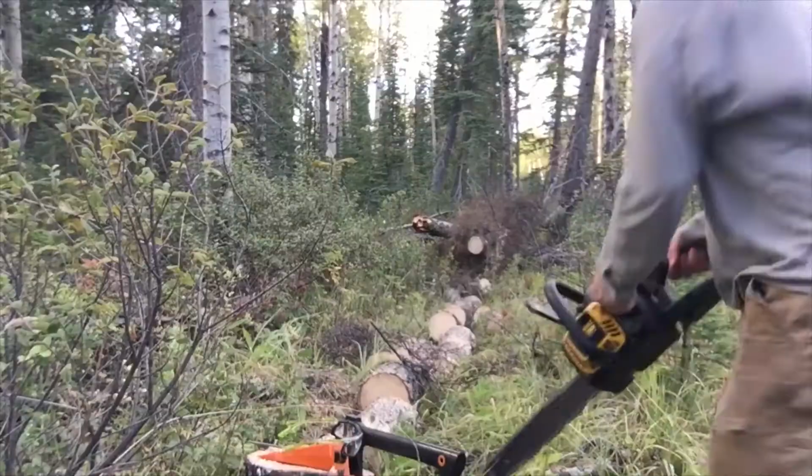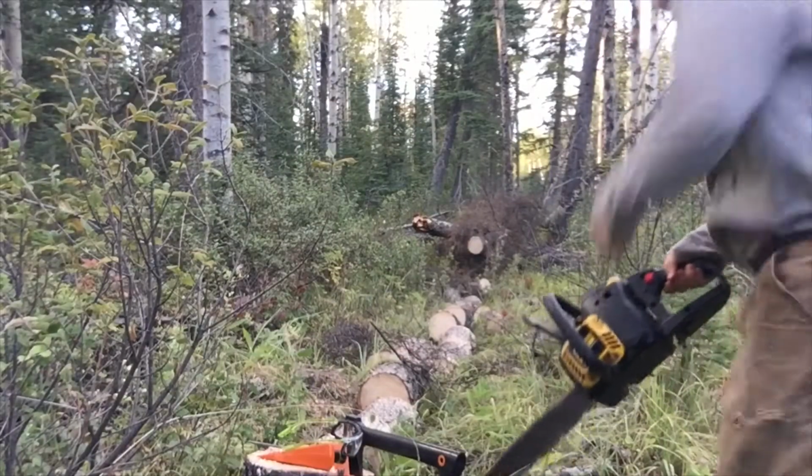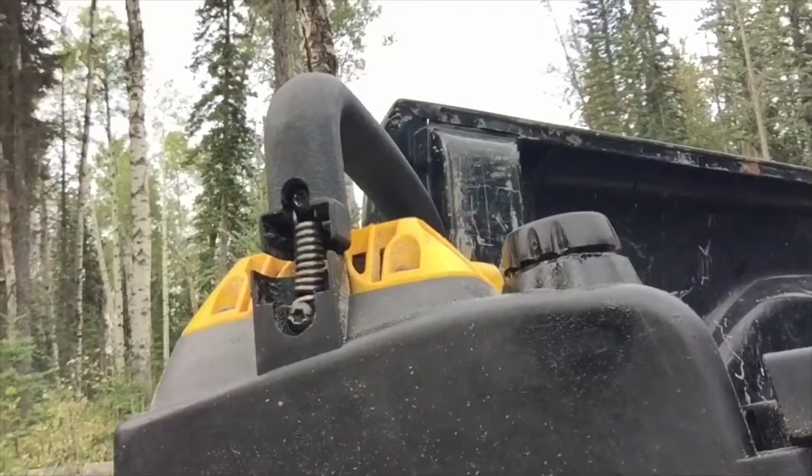Anyway, I cut this tree down with it last night, and it was cutting good other than the chain. The chain's crappy on it, but it was running real good. And then I shut it off, and it wouldn't hot start for me. So anyways, I finally did get it going and finished the tank off, and then I got out the Homelite and finished the job with that saw. Oh, and I broke a spring too, an anti-vibe spring.